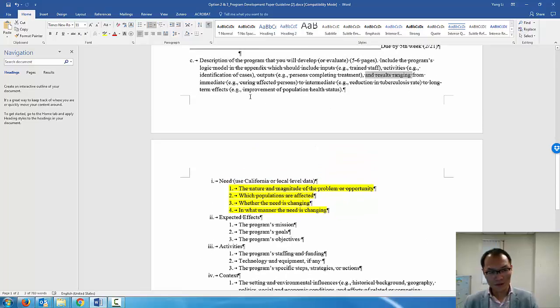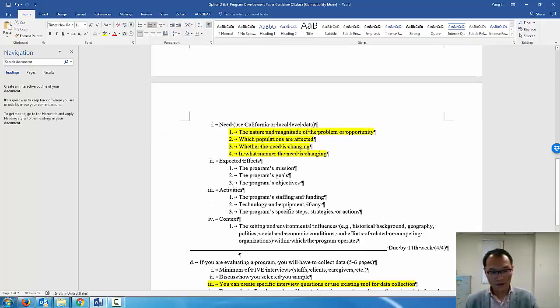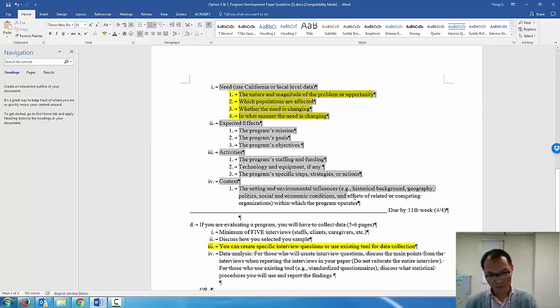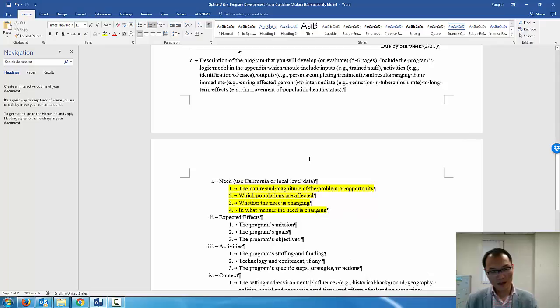So the second thing you need to do when you describe the program is use this framework to describe a program you want to develop or evaluate. The first part is needs, second part is expected effects, third part activities, and the last part is context. So these are pretty straightforward questions. Again, this applies to both program development and program evaluation options.